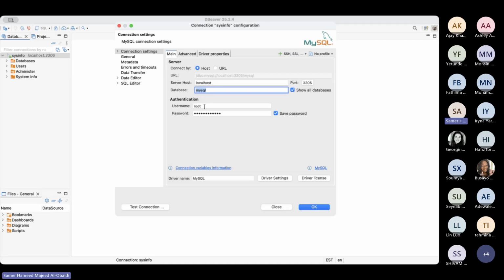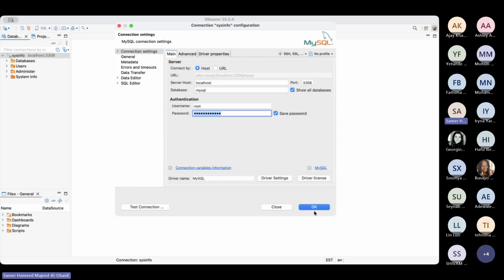And in the username, it should be root. And in the password field, you need to write the password that you set during the installation. So MySQL, root, password, just three fields, and leave the server host as localhost. Leave it as the default.